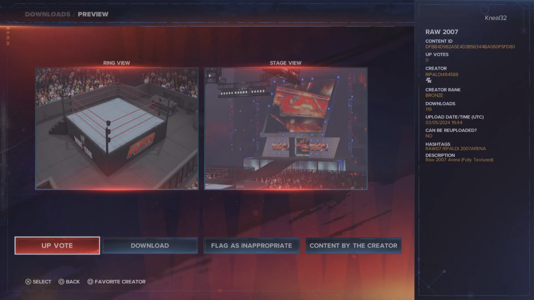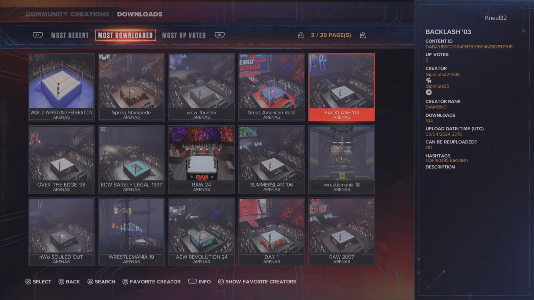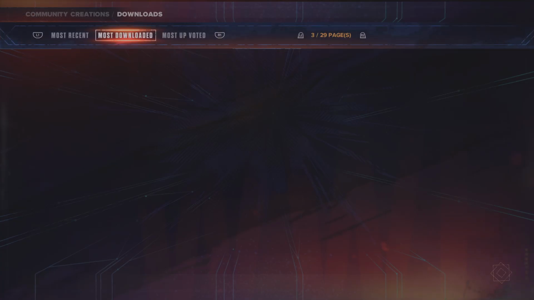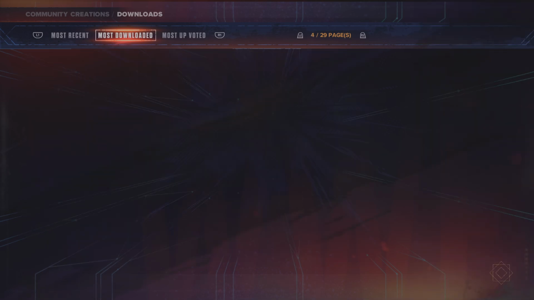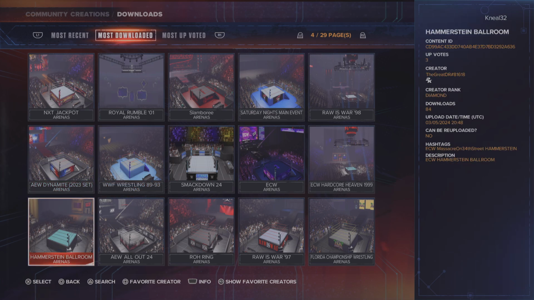We got Raw 2007. Okay. I don't know if that's accurate though. It might be. I can't remember what looked like what on what year. Why would there be a Raw 2024 on here? Wouldn't that arena already be in the game, unless they're not updated to 24 and 24 is different from 23? You know, I wouldn't know. I haven't watched it, but okay. What else do we got here?